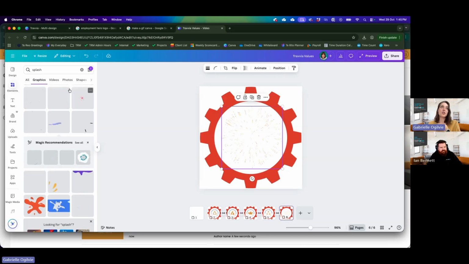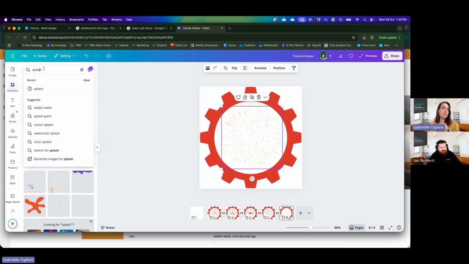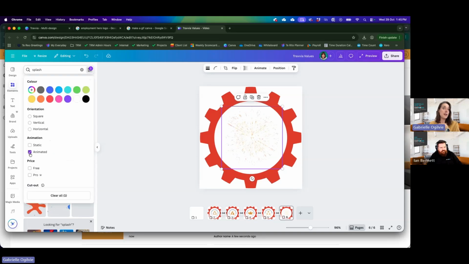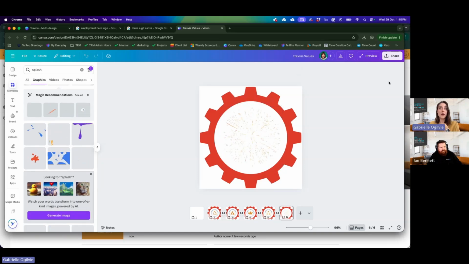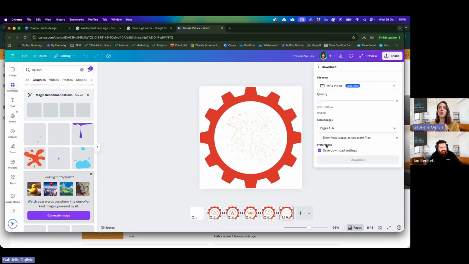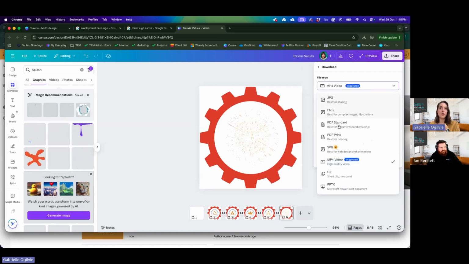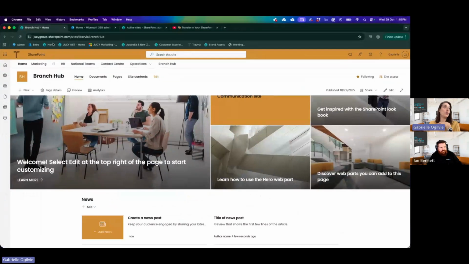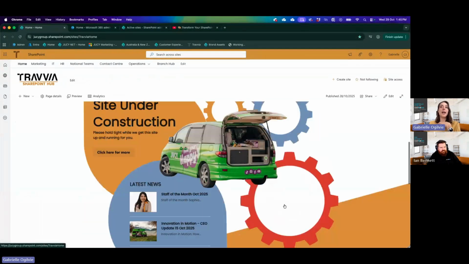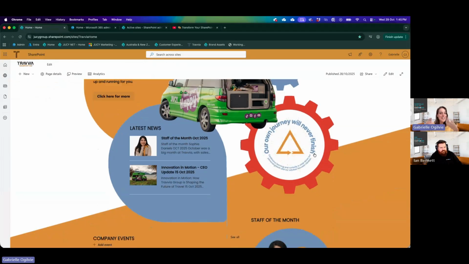And then this is just a very quick one, you'll see I looked up splash, and the hot tip is just search for animated, and you can literally use any splash element that they have in there. Once you've got that all ready to go and you click download, you're not going to download it as an MP4, you're going to download it as a GIF. And that's going to literally bring in a moving image. That allows you to bring in as an image something dynamic, alive, that helps to turn your page again into something far more professional.